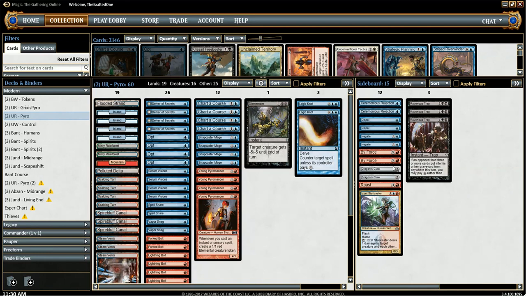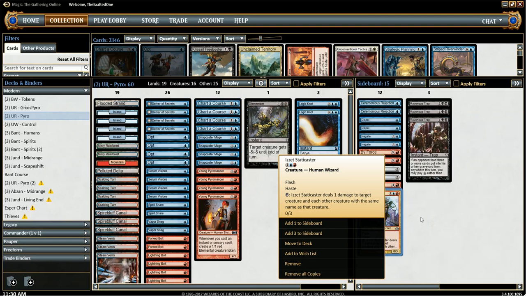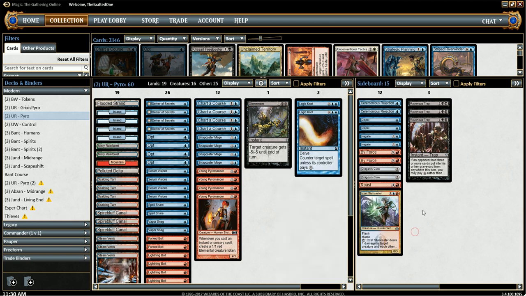And it may be that we can actually get away without it now. I'm not entirely sure. Some additional removal spells and Roast for matchups that have dumb 5 toughness creatures on the ground like Eldrazi Tron, Tarmogoyf, Tasigur, and then Izzet Staticaster for things like elves, decks that play mana creatures, Lingering Souls, all those different things.